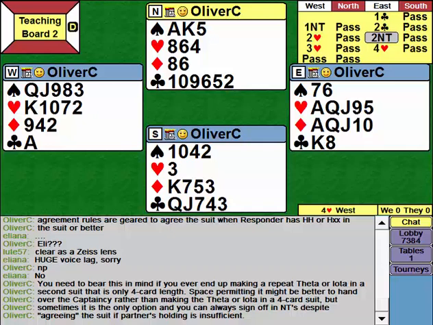So, for example, on this particular hand that's shown, if we change East's hand slightly to have four card hearts and five card diamonds, now I would very definitely hand over the captaincy here. Because I only really want to consider being in diamonds rather than no trumps if responder's got either four card hearts or at least four card diamonds. For five diamonds to be attractive, we want to have at least a nine card fit in diamonds. So now two no trumps works very well, because we find out if West does have a four card red suit, and we also find out if they've got six card spades, but otherwise we're happy to play in three no trumps.